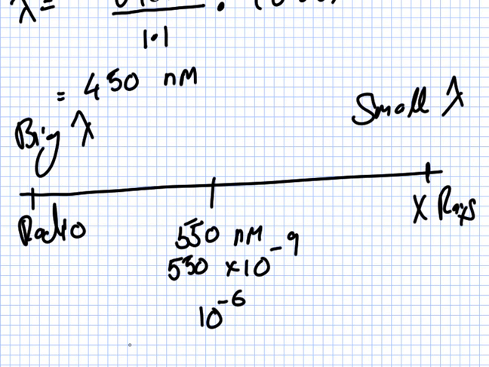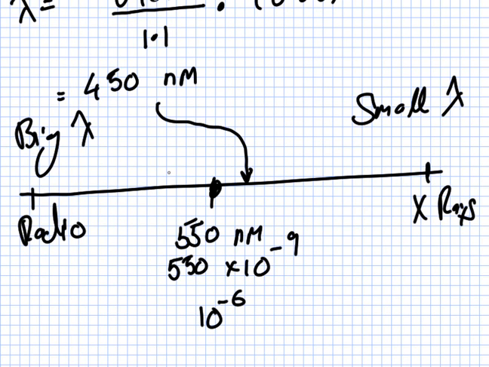So in the middle is around about 550. So if we have 450, that would be, yeah, ultraviolet or violet. 450, violet. So the light would be a purple colour. Yeah. This is how I remember it. I remember that 550 is the middle. So here 450 is around about here.